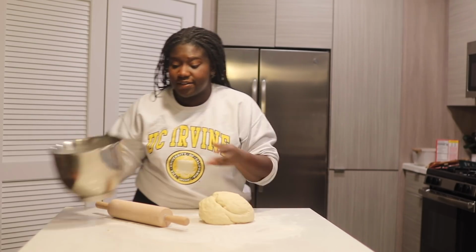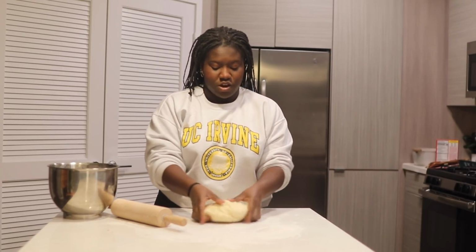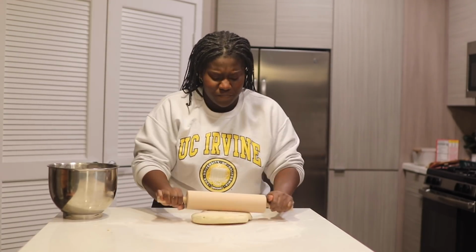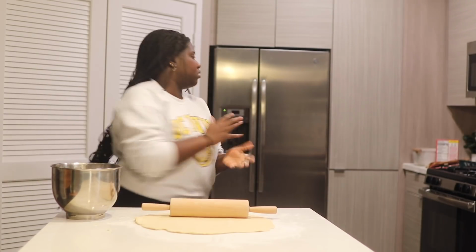Pretty easy process now. We're going to roll this dough out. Ooh, it's so soft. We're gonna roll this dough out and then we're gonna fry it in some oil. And it's gonna be frickin' delicious. I forgot to heat the oil.